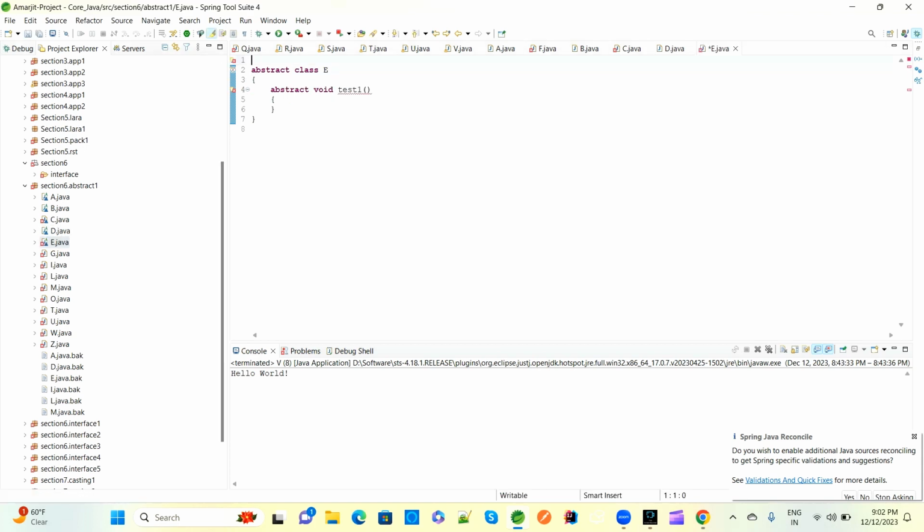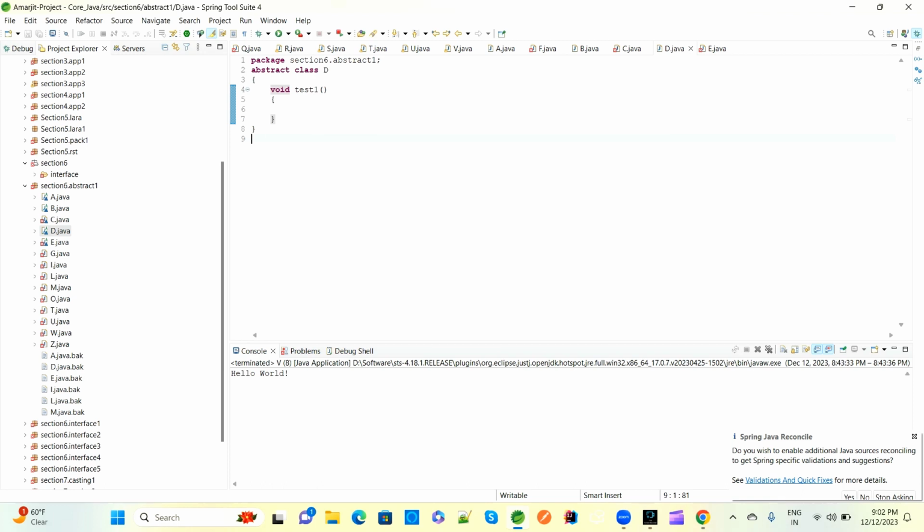Here we have imported a package and then this abstract class. This abstract class has an abstract method, this is also fine, but the abstract method does not specify any body. Yeah, so we have some error because this abstract class has some non-abstract method, that is fine.